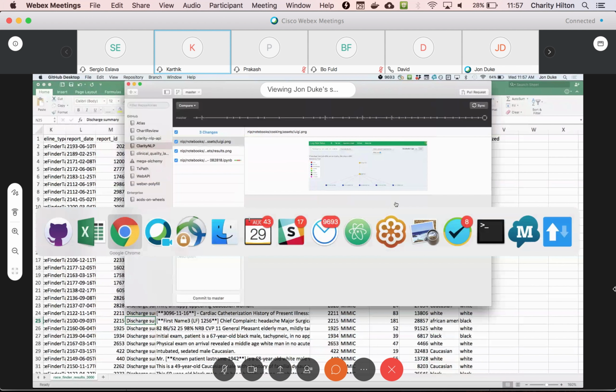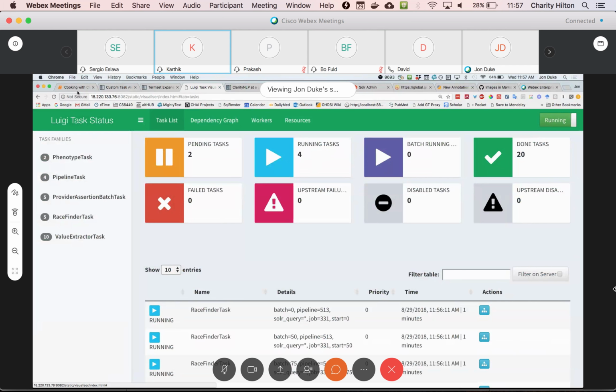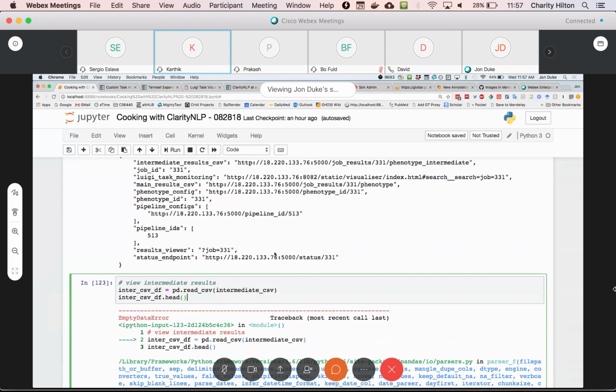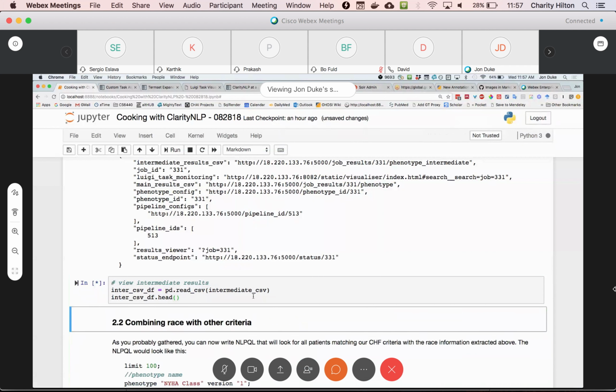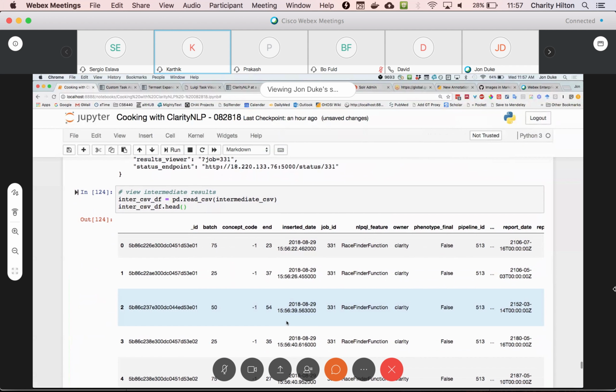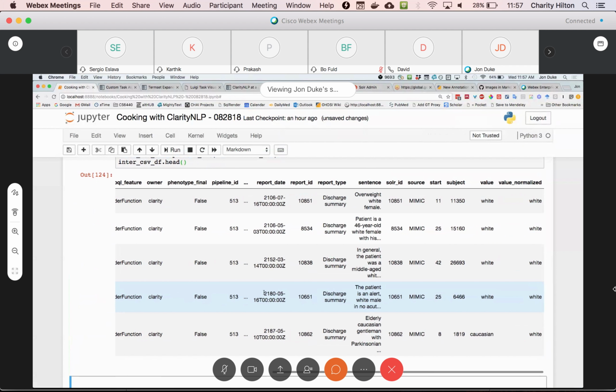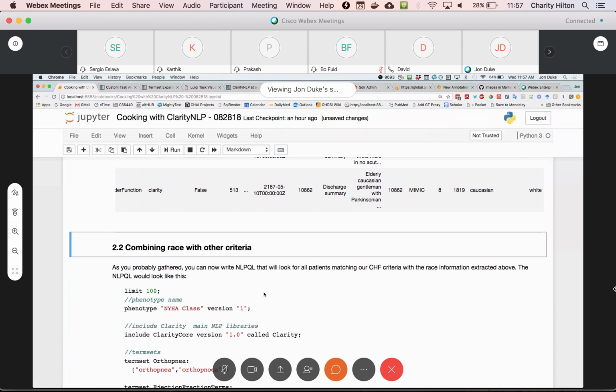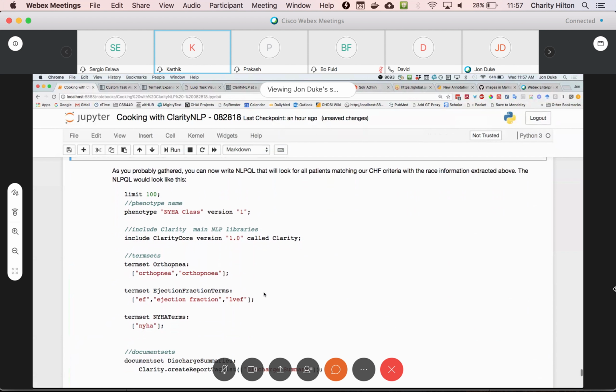I know we're coming up on time, but I want to make the final point that these can now all be combined. We use the custom function to generate race. We use built-in functions to find things like orthopnea.